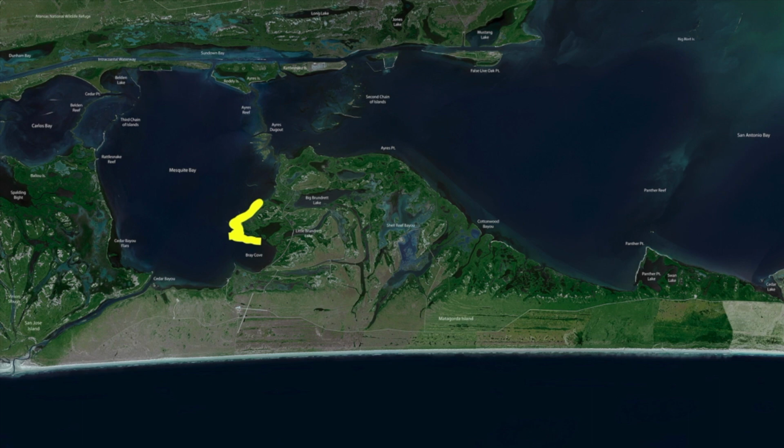Now, that said, a little bit deeper water like guts and channels and cuts that you can get into, say 5 foot, 6 foot of water, maybe not a whole lot of moving water through it, like over in Cedar Bayou. Bunch of water coming through there now. If you don't know, Cedar Bayou is open, so everything up in the Mesquite Bay areas, those that are connected to it, Ayers Bay, Carlos, San Antonio, Spalding area, North Aransas, all that, will all benefit from that water flow coming through Cedar Bayou, especially in Mesquite.